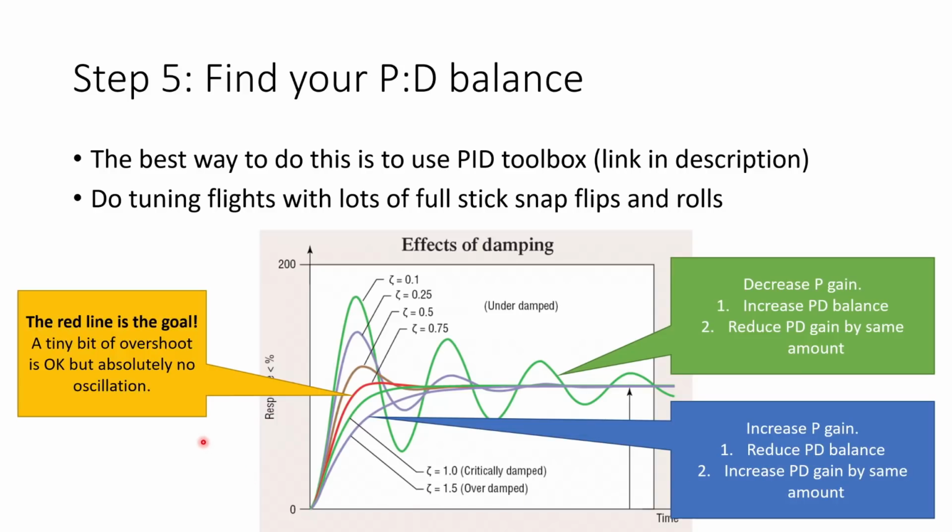And the goal, in my opinion, is the red line here. You can see that there is just a tiny bit of overshoot, but there's no undershoot afterwards. That's the key. You see that brown line, it has an overshoot and then an undershoot. That's bad, we don't really want that. But that red line that just has a tiny overshoot but gets up to the line as quickly as possible is exactly what we want. So that red line is what it should look like.